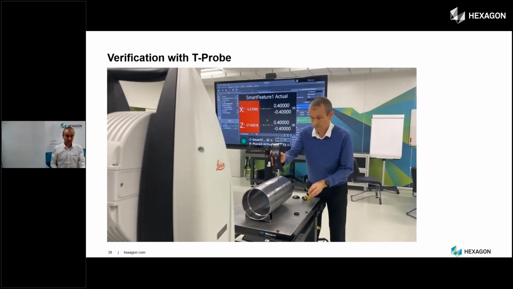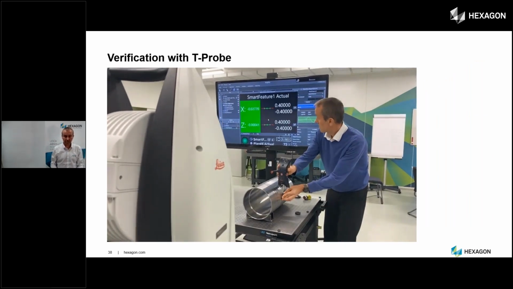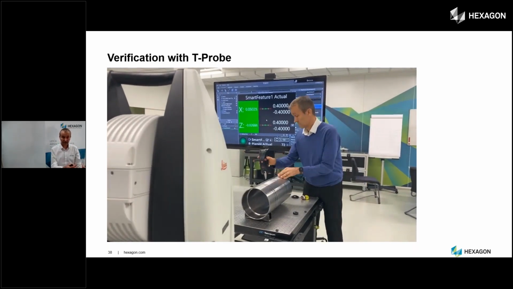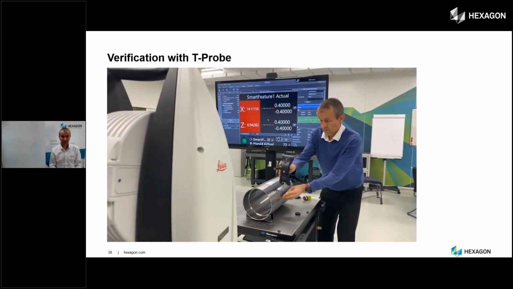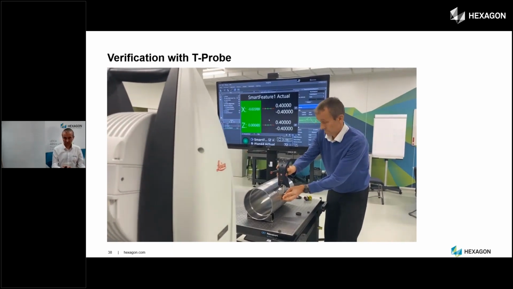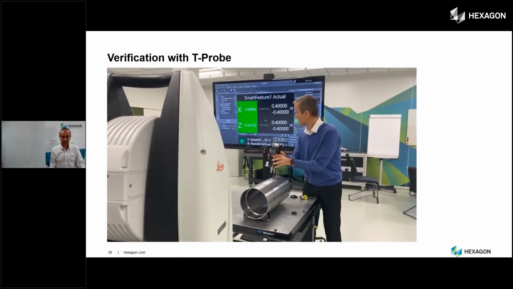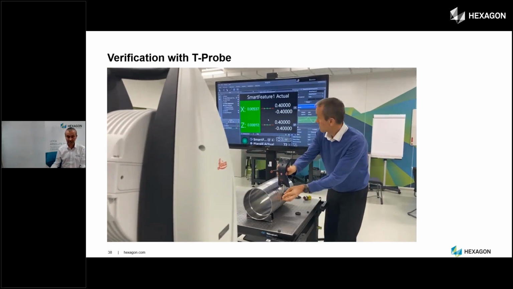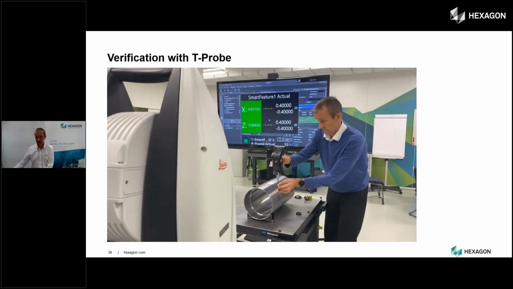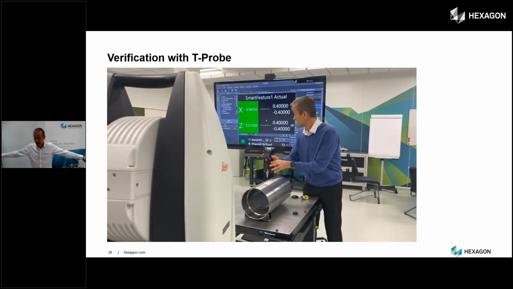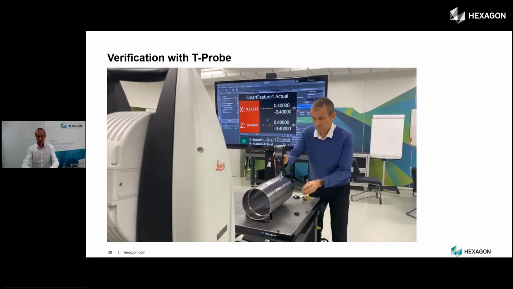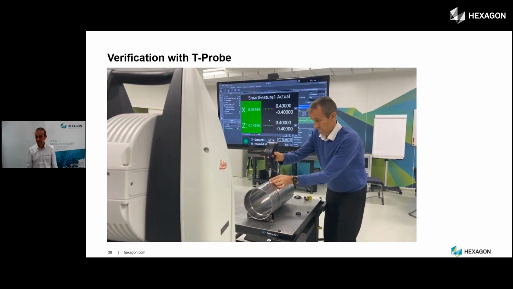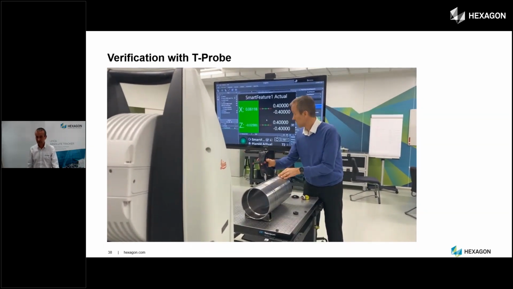Good. Then when you have done your adjustment, you can verify and report that. Now seeing here live XZ deviation. And if you are within tolerance, everything is green, you are happy, you can document that and move on to the next roller. Moving on to the next roller means typically you change the position of a track to another position, measure again your 2 reference points, measure the fixed end, and adjust the flexible end. Good. That was the methodology.